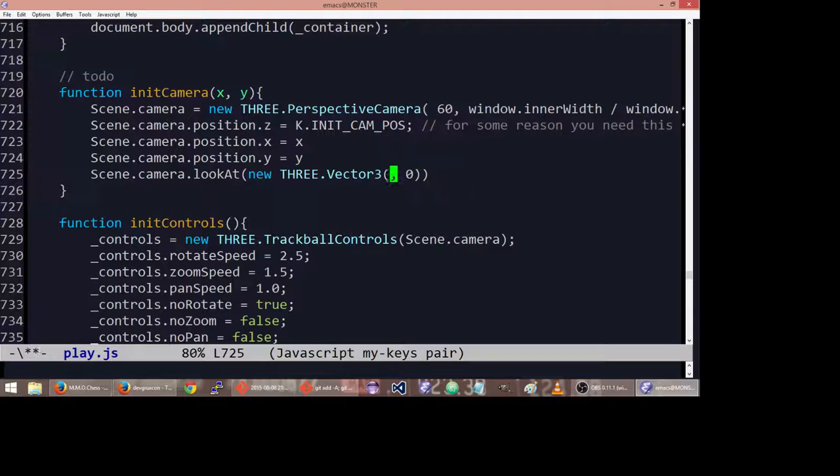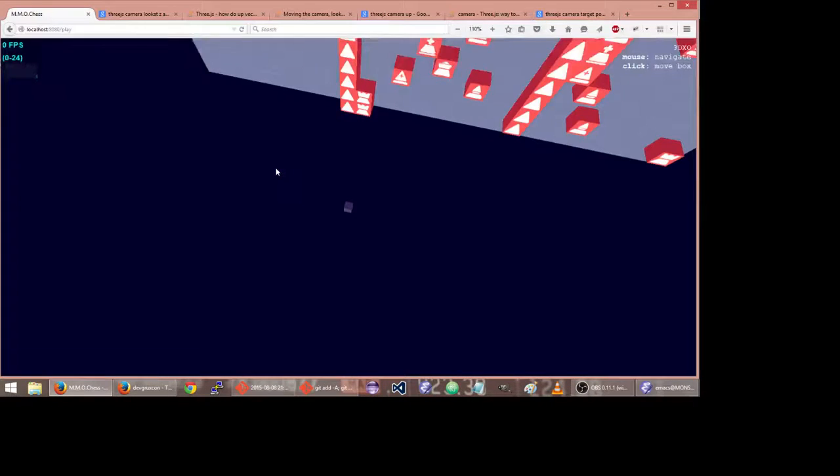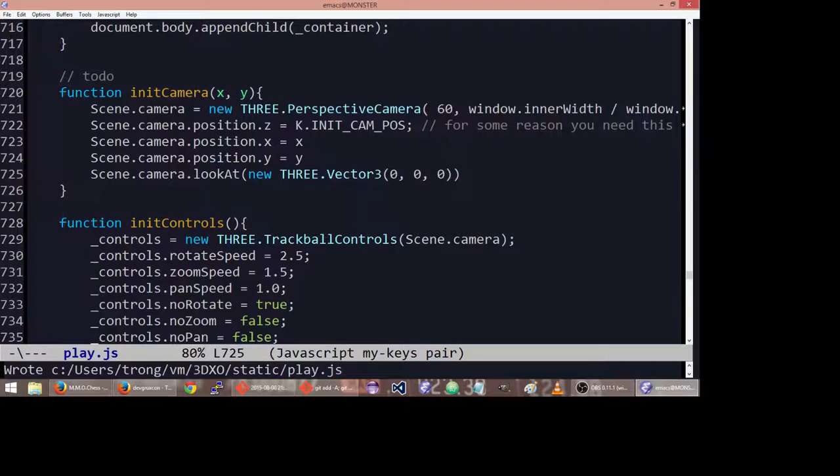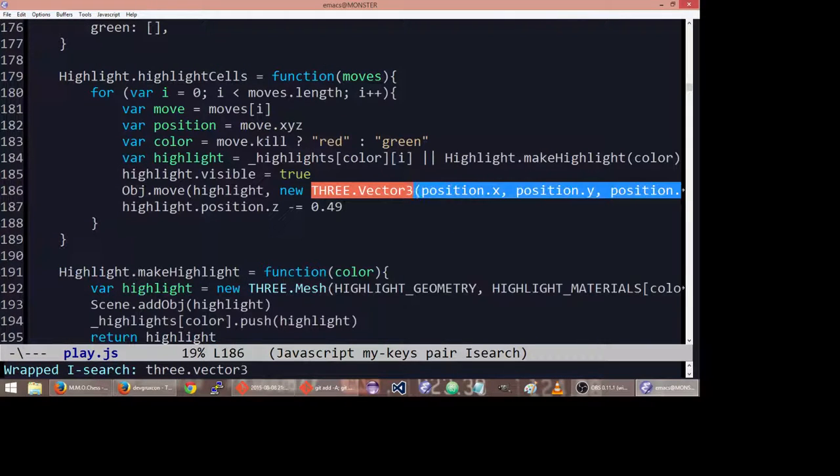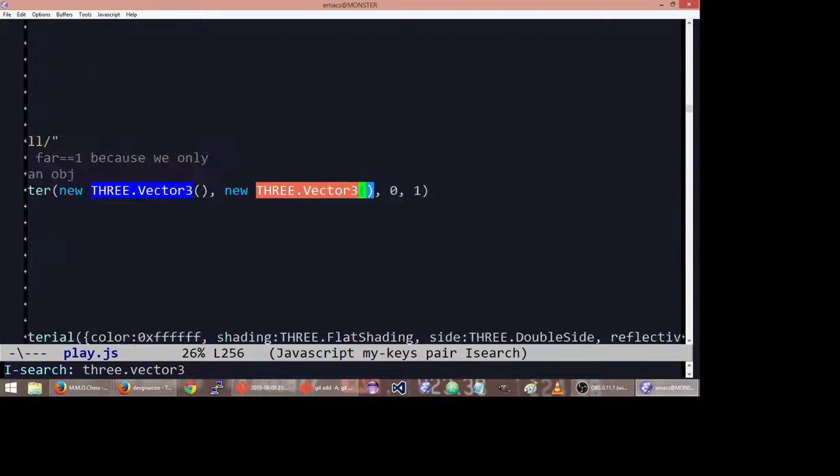You know what? No. THREE dot Vector3. Vector3, position X, Y, and Z. Yeah.